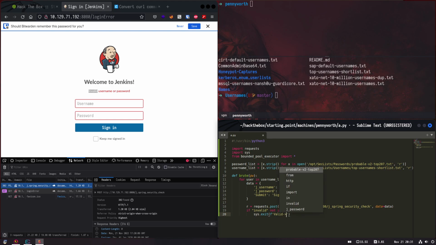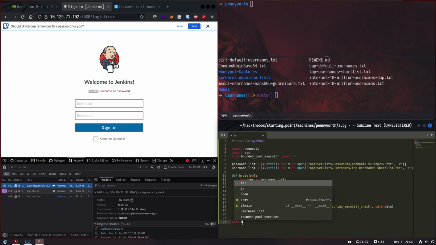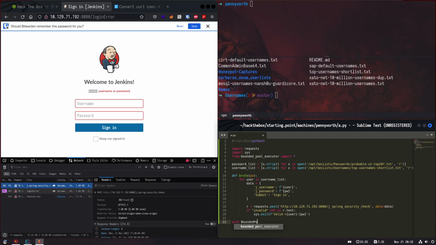I can have an arrow there, have user colon password. I guess that's okay. And then come here and say with bounded pool executor max workers equals, I'll do 5 threads I guess, as executor, and then I do an rl equals to list executor.map.